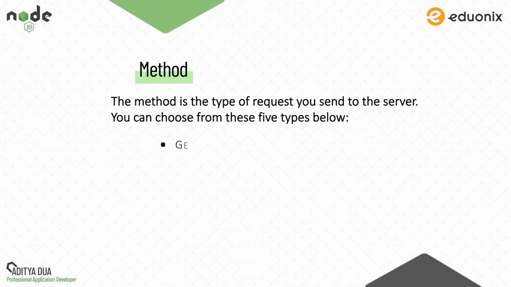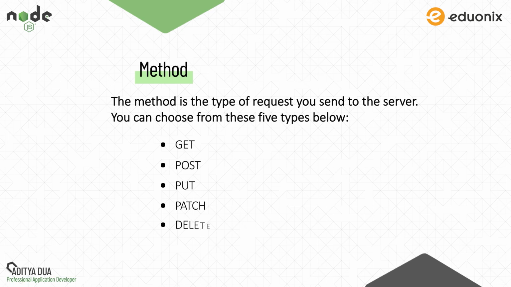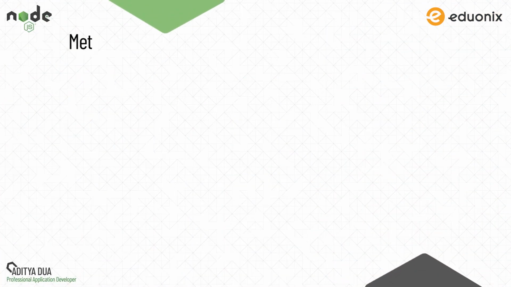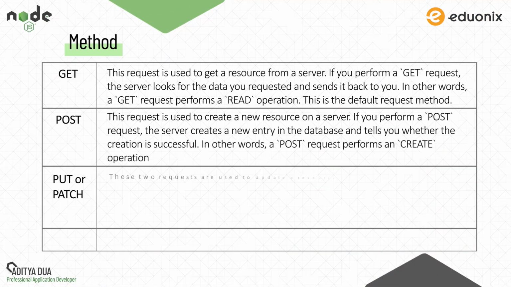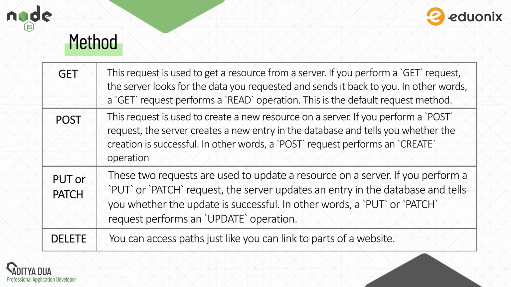Now, what are the methods? Methods can be get, post, put, patch, and delete. The method names are self-explanatory, nothing new in them. Get is used to get data. To push data, you use post. For update, you use put. For patching, you use patch. And for delete, you use delete. Put is used for update, guys. So get is for get, post is to post, put is to put, and patch is for update.